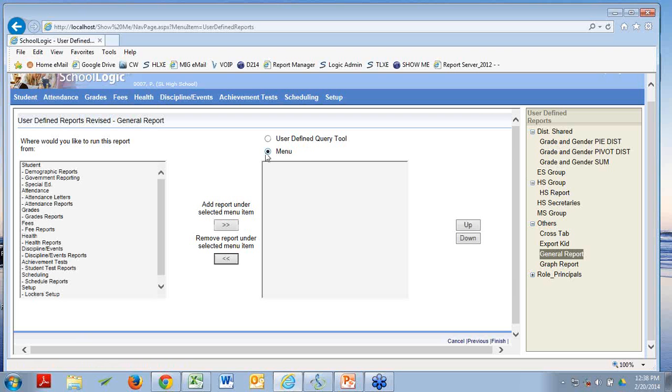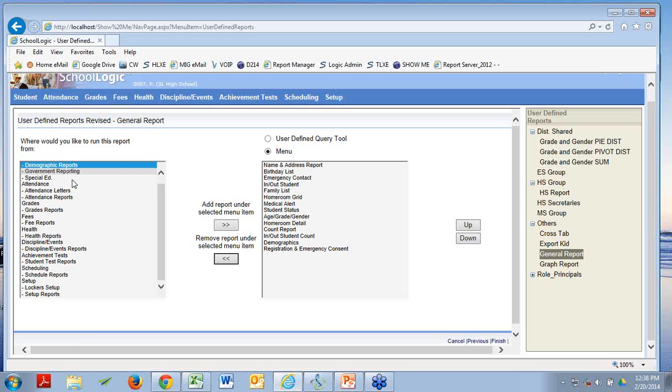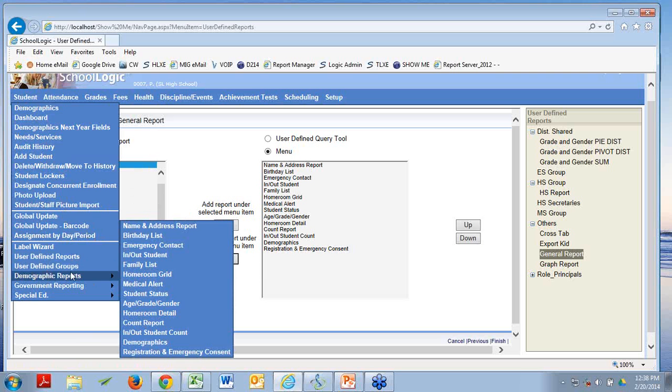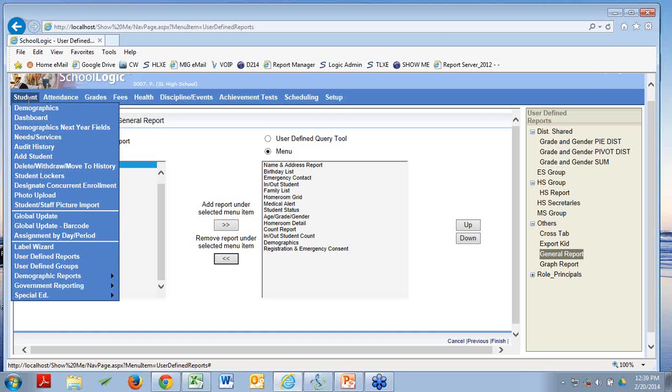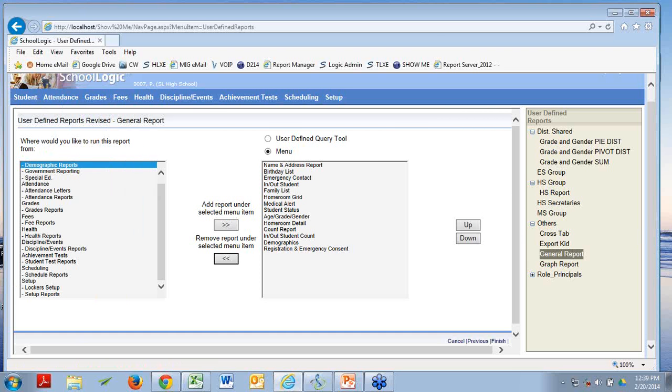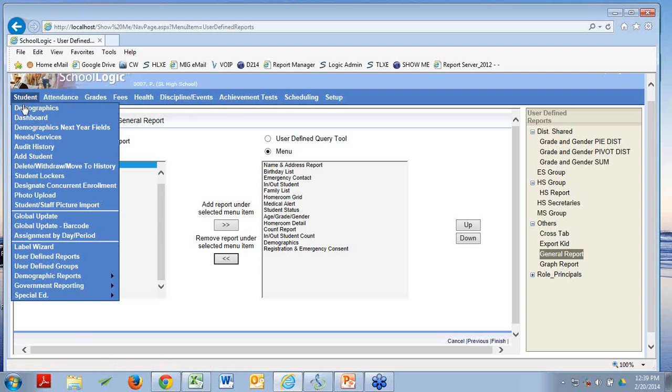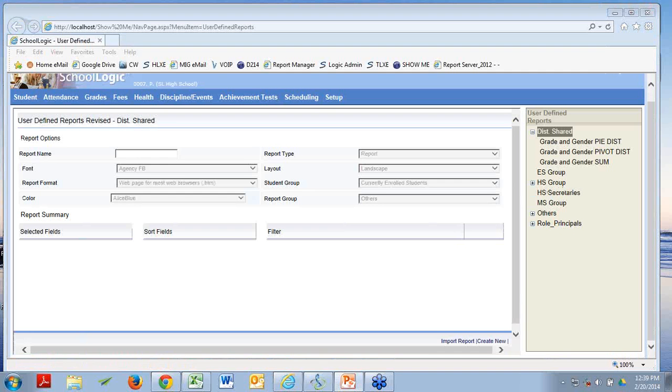On the other hand, you can tell the computer to add this to a menu, okay? I can create my own user-defined reports, and I can add them to menu items out here away from user-defined reports. From a security standpoint, that might be kind of nice because you wouldn't have to give people access to user-defined reports in order to use them. On the other hand, it makes your menus a little cruddy, in my opinion, and by cruddy I mean busy. So maybe not the greatest answer, but it's an opportunity. It's a choice that you guys get to make.